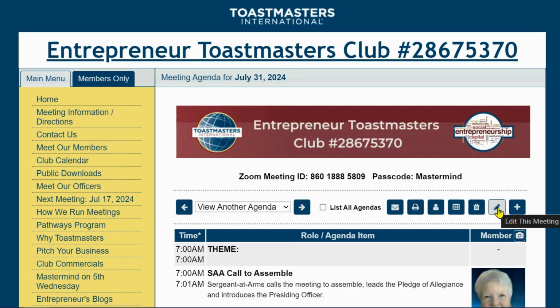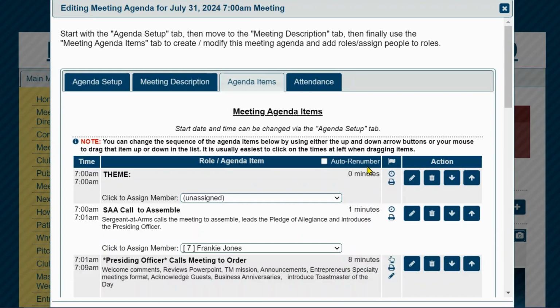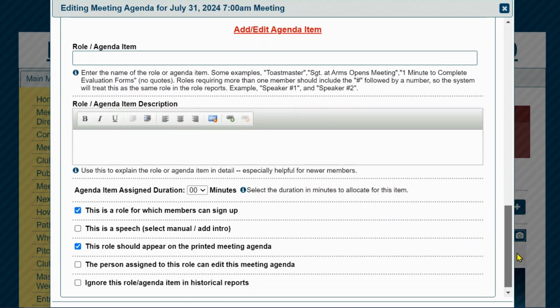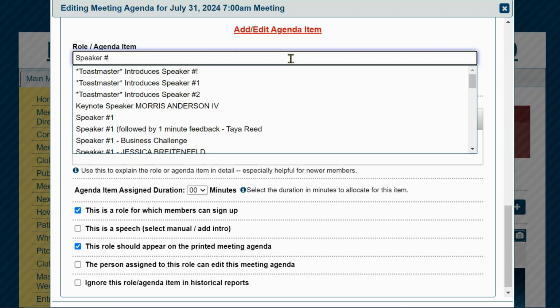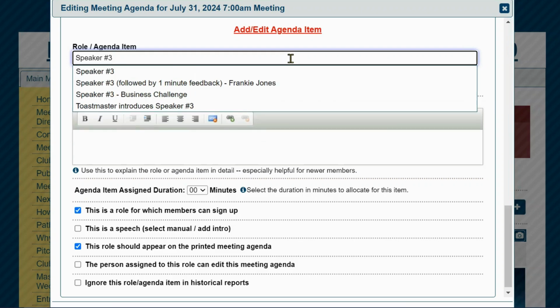And what if you want to add a totally new item or meeting session on the agenda? Let's say today you have the third speaker, but initially this agenda only reflects 2 speakers. What you can do is get into this editing panel, scroll down to the bottom of this panel, and you will have this input area called add and edit agenda item, where you can input the relevant information of this meeting session. Let's say you want to add speaker number 3, and here they already have some auto refill descriptions that will pop up to help you input the information very quickly.